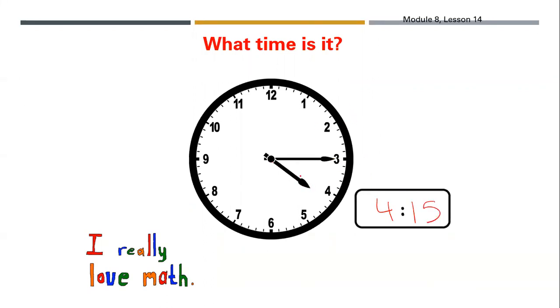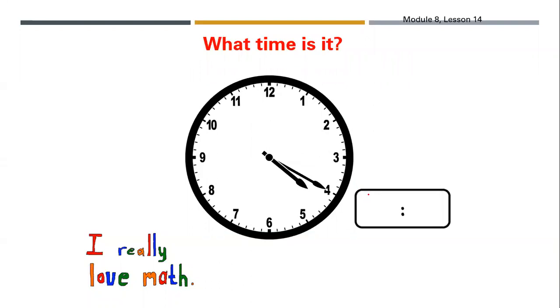Do you see how this little hour hand is moving a little bit every time? It takes a whole hour for this hour hand to get from the 4 to the 5. So as we're going around, I want you to be watching closely to see it move, okay? So we're at 4:15. We worked on that yesterday. What's another way that you could say 4:15? That's right, a quarter past 4, right?